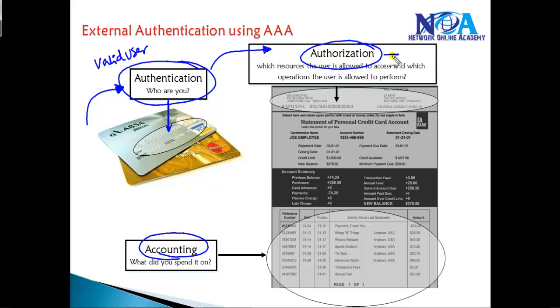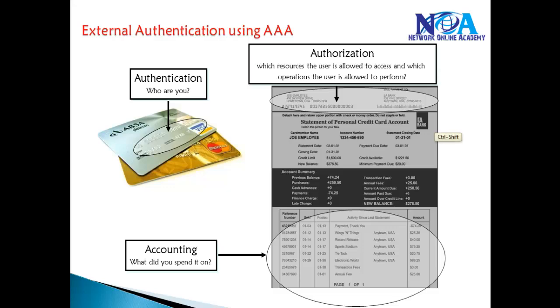the server is going to verify whether this particular user is authorized to do this or not. It simply says what he can do and what he cannot do. Like, we can define some basic example: when the user logs in, he has read-only permissions, but he cannot make any changes, something like that. That's what we call authorization. What are the operations the user can perform? Whether he can change the passwords, or he cannot change the password, or he can change the IP address, like that. Those are the authorization implementations.